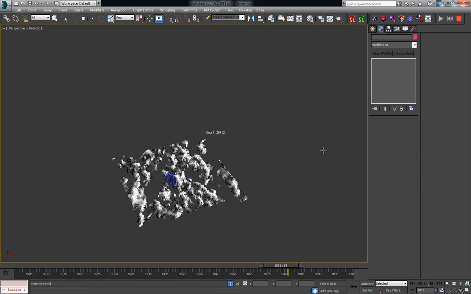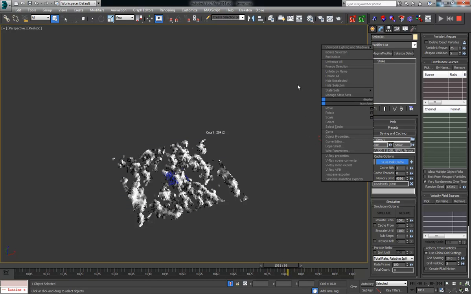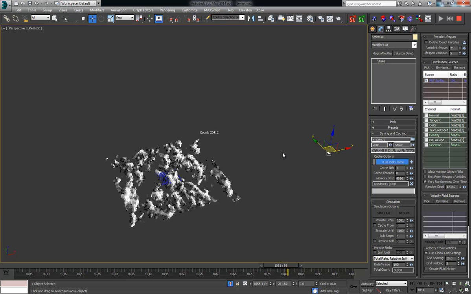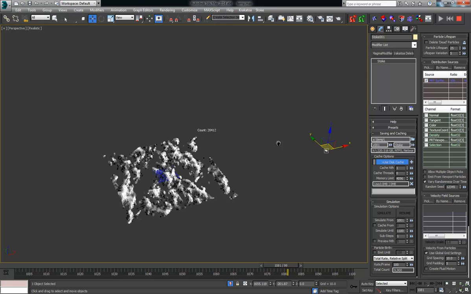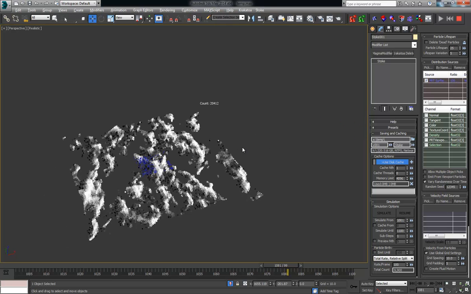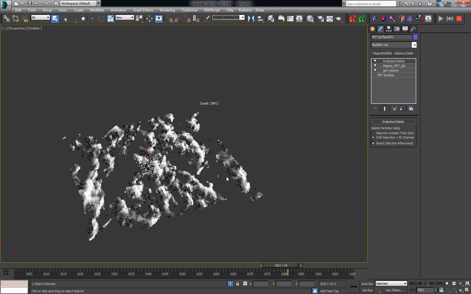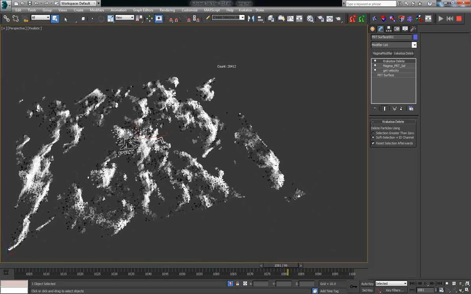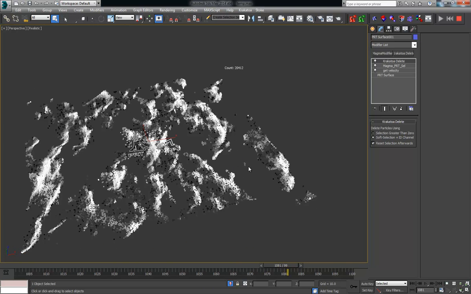Stoke object. So what Stoke needs is two things basically. It needs a distribution source, which is where it's going to emit particles from, and it needs a velocity field source, which is where it's going to pick up the velocity from. Now, this thing is going to work fine for emitting particles out of, but the problem would be, if I use this for a velocity field, obviously here there is no velocity. It's not gonna know what to do with this stuff here.